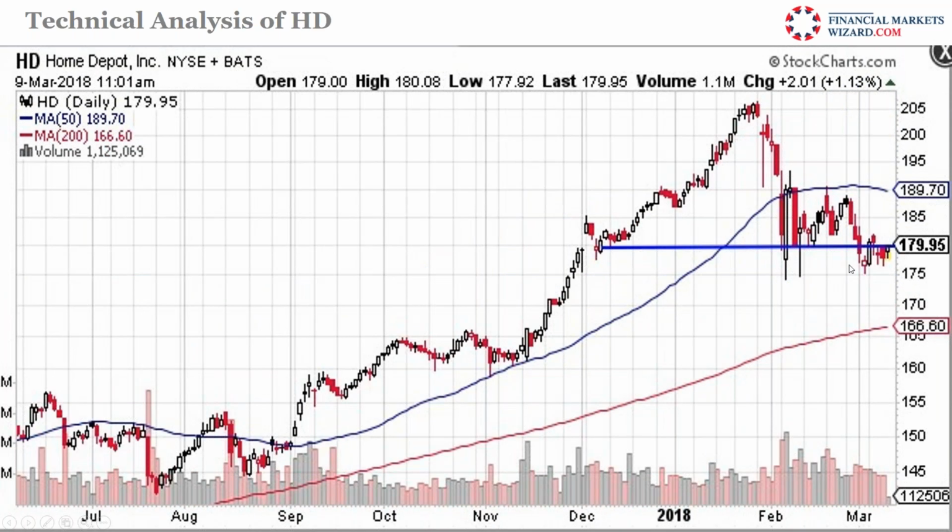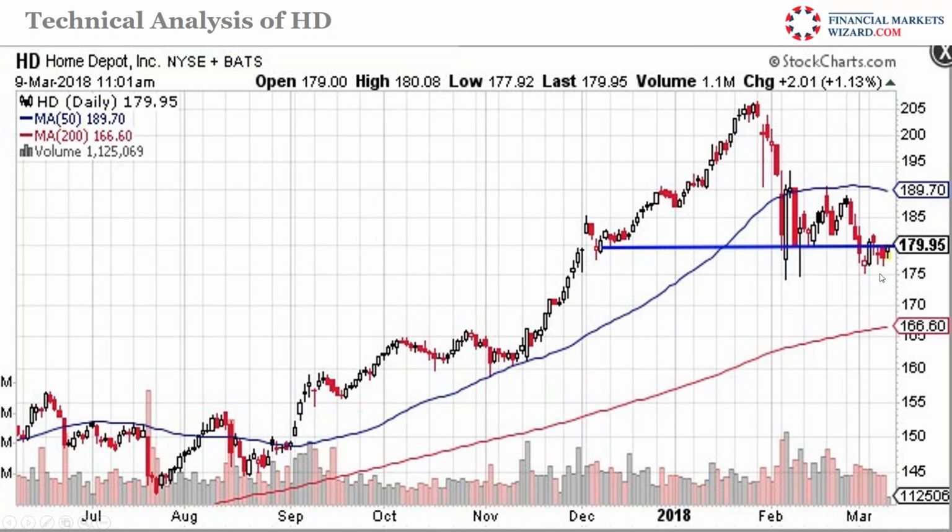So Home Depot, I showed you the chart of Home Depot last week, saying it's trying to penetrate to the upside. You see, there's a resistance line here. So you know 180 is the resistance. So you just watch for a 180 break. And here is the support level. You can draw a line here at 175. This is the support. So when you know this is the support and you know this is the resistance, what you need to do is just watch and see which side it breaks.